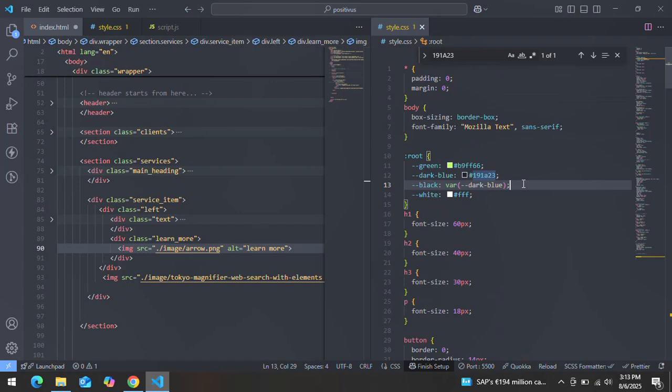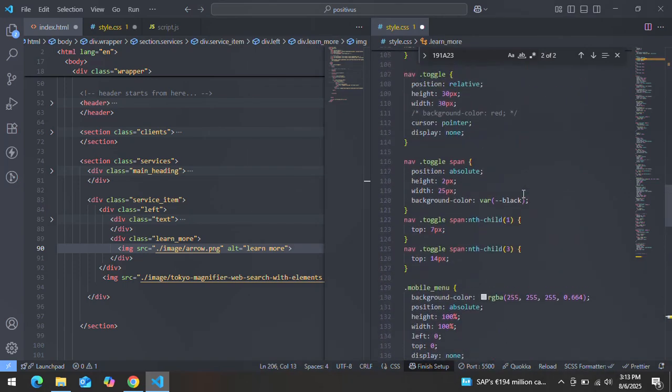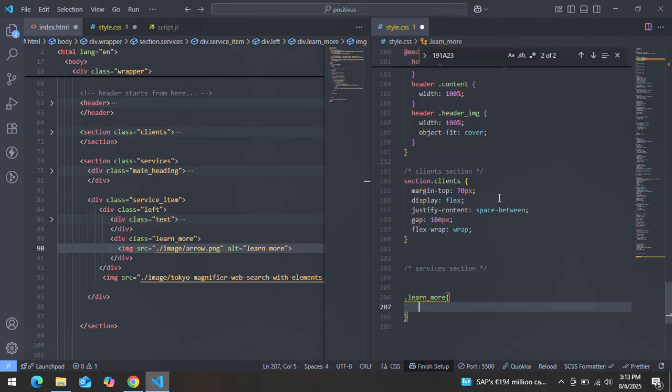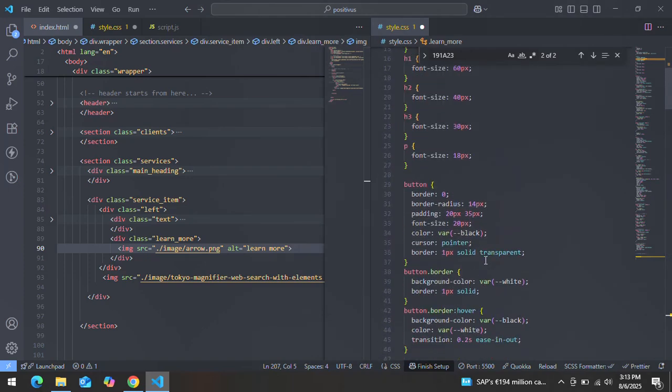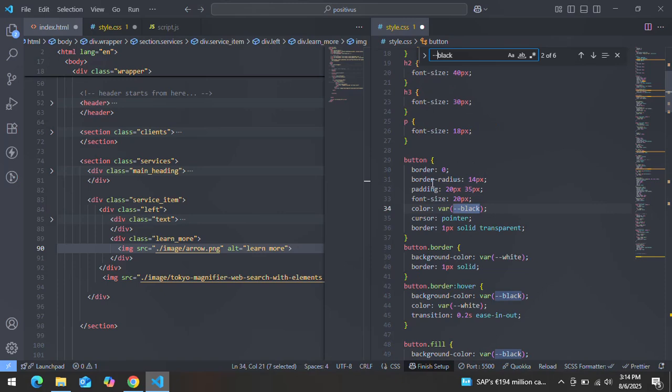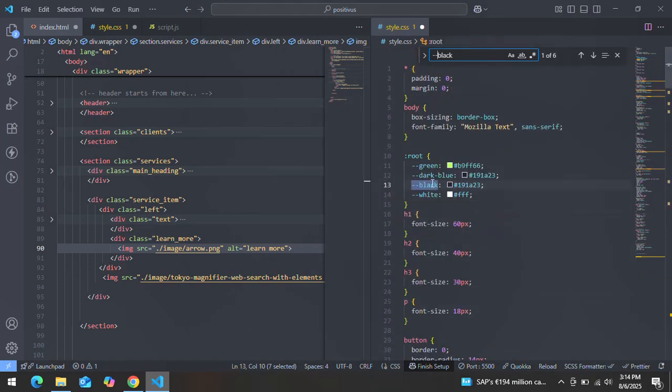Let's change it here. But if you have a very big project and you find these kind of mistakes, then you can change the variable like this. Now let me change it. So instead of giving the dark blue, I'm going to use only black. Let's see how many times we have used each. We haven't used dark blue. That's strange. Let me check for the black. We have used black 6 times, but we haven't used dark blue. Let me then remove this dark blue directly.